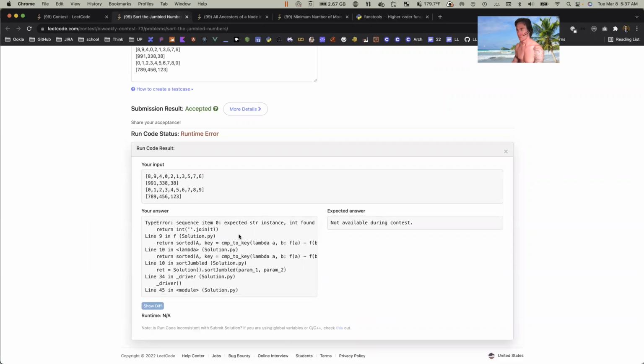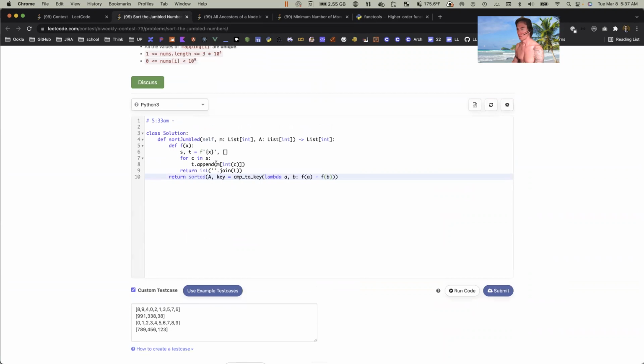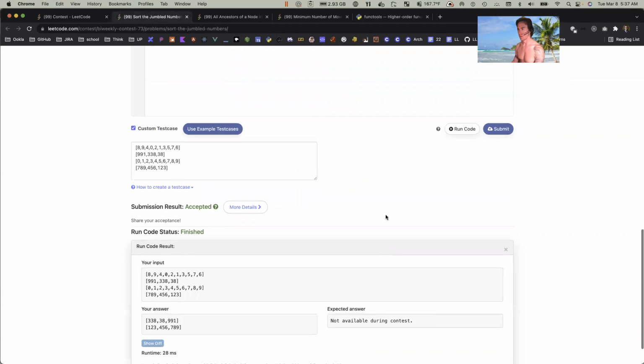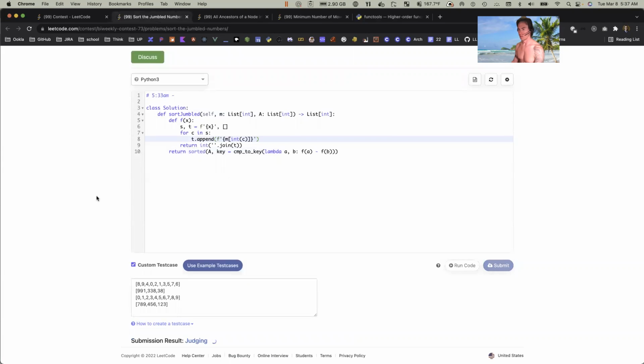Int, oh, expected string, T dot append. Turn that into a string, turn it together. Looks good. Maybe it'll TLE.